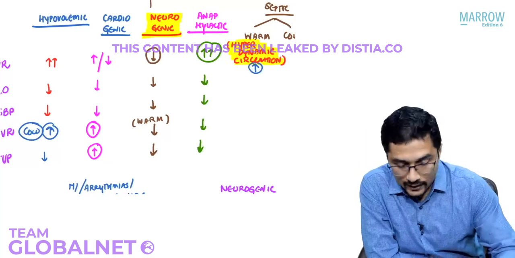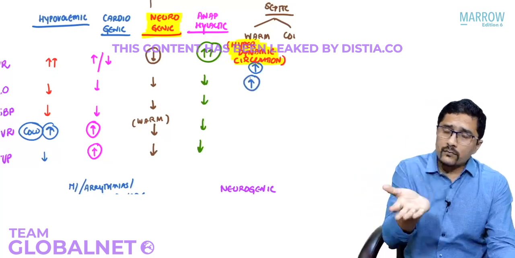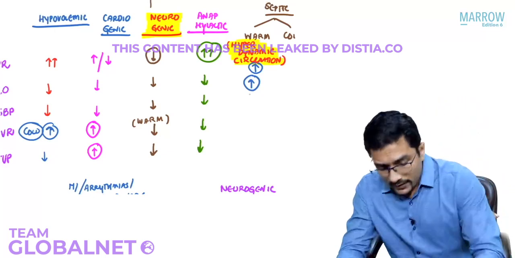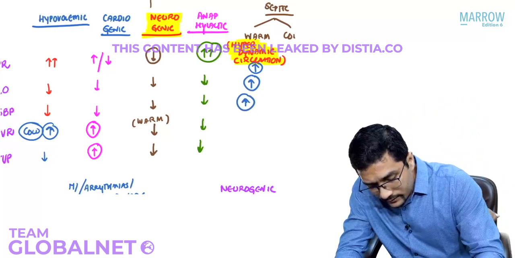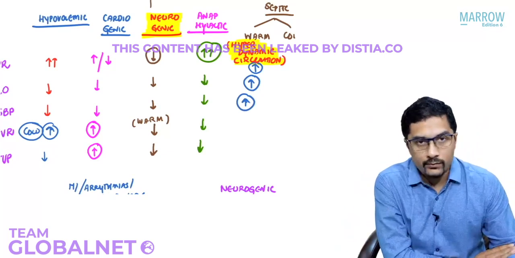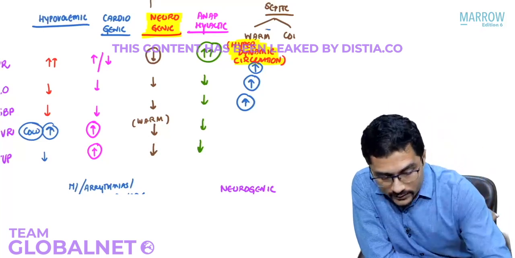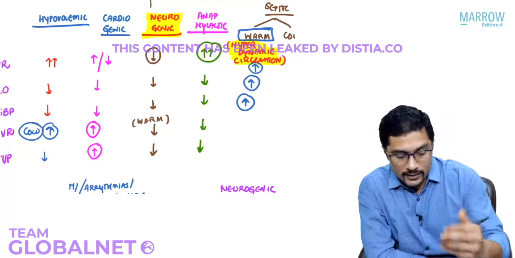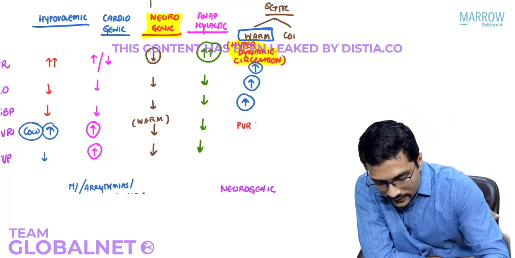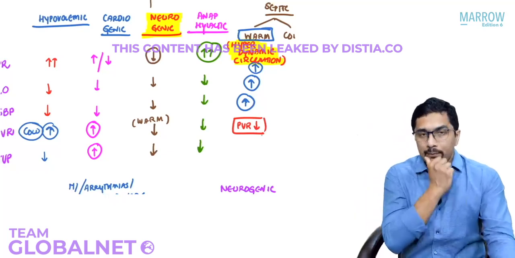There's going to be tachycardia because the heart is working overtime. Cardiac output is going to be increased. So when the cardiac output is increased, systolic blood pressure will also be increased or normal, right? Extremities are warm. It's there in the shock itself, warm extremities. So warm extremities means peripheral vascular resistance is low. And what is happening to the JVP?